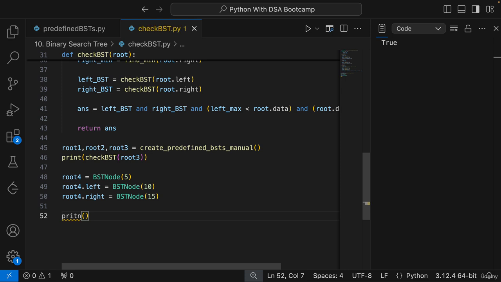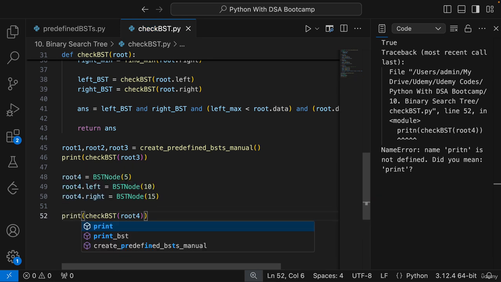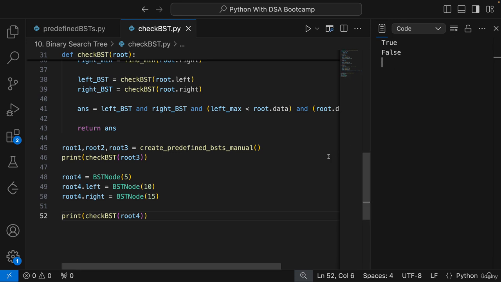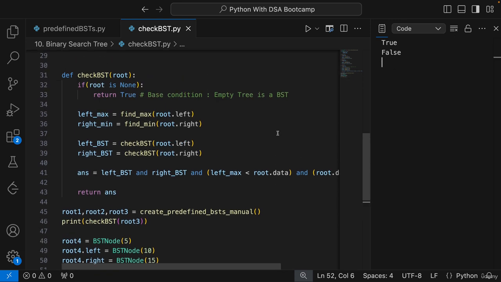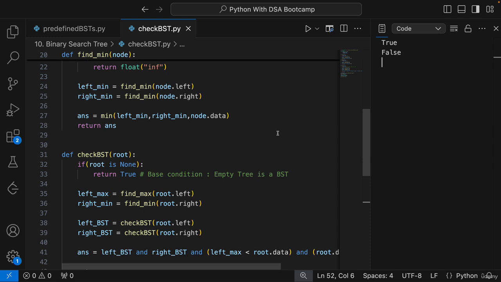Print check BST root 4. And it's giving false. So it's going to work. We have discussed the logic and made sure that all the cases have been taken care of. So it's going to get you the overall answer if a given tree is a BST or not.